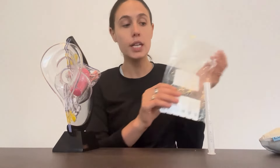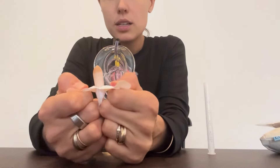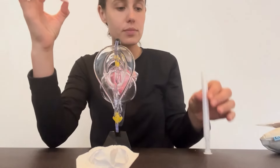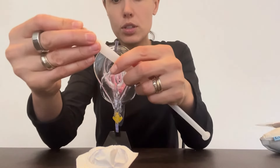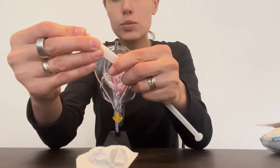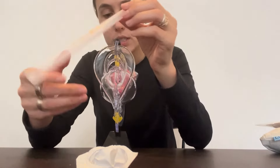I also refrigerated these suppository capsules because it's easier to put them into the applicator and insert them into your vaginal canal if they're colder. So first I'm going to open this like this, take it out, and put the capsule with the treatment into the applicator like this — you can see it there.